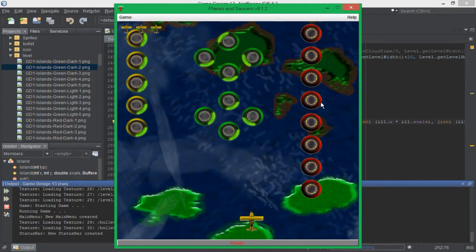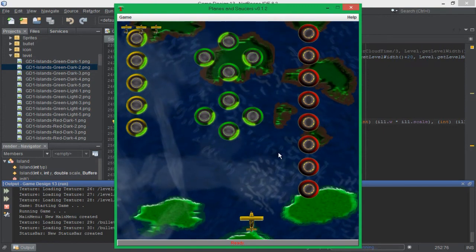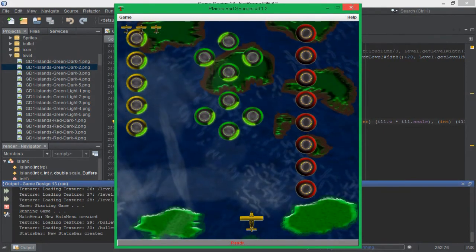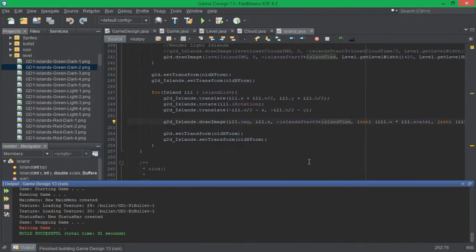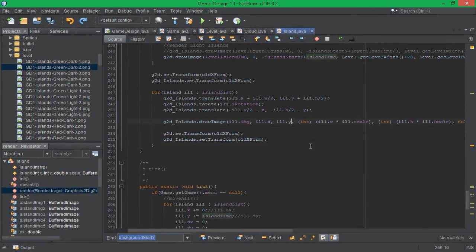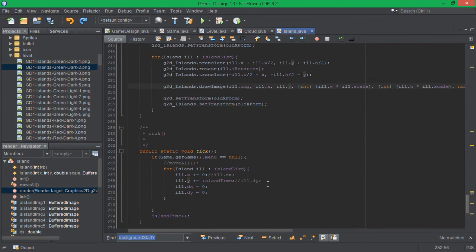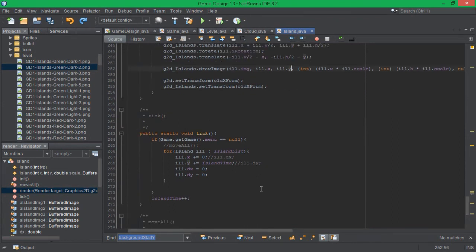But it's hard to tell where our islands are now. Switch that back. Do a plus equals 1, which is all we're doing with the island time really.